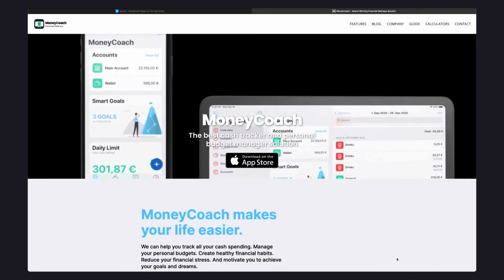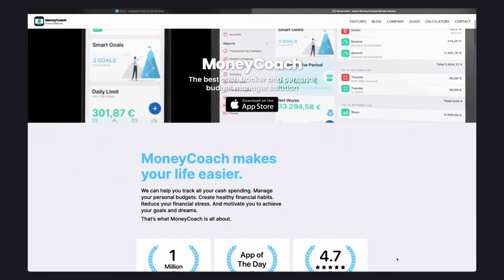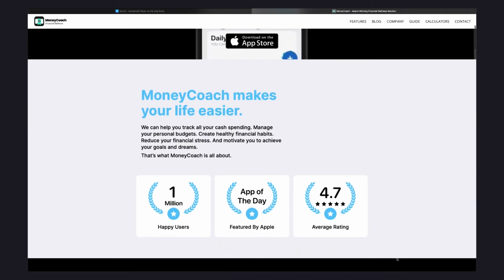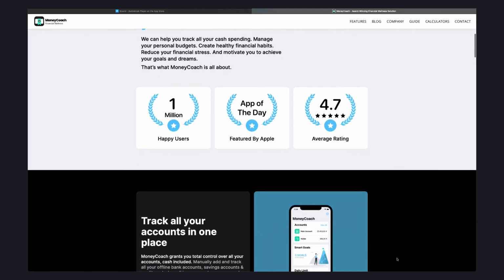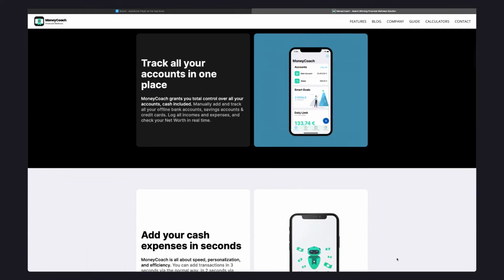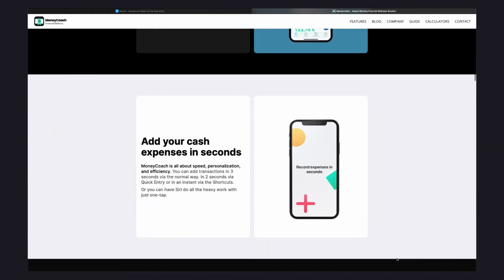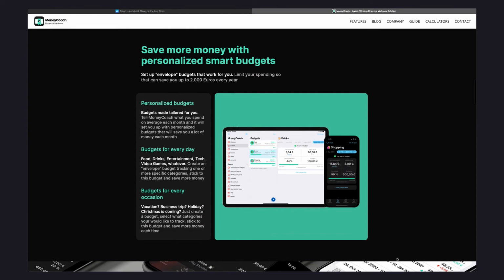Okay, so our next app is called Money Coach. There are a couple Money Coach apps that I saw on the App Store. This one is Money Coach Budget and Spendings. It's probably going to be the one that comes up first, by Purjan Duro. Sorry if I'm saying that wrong. This is a really cool app with a bunch of features that I think you might like if you're trying to figure out, okay, what is my budget for this thing or whatever? At a glance, it's got a bunch of widgets. It says it's got more than 8 widgets, which is pretty cool.